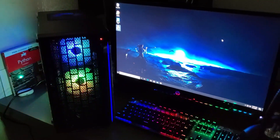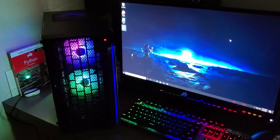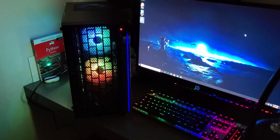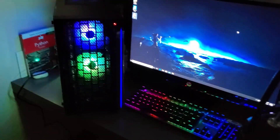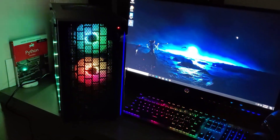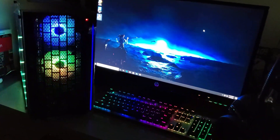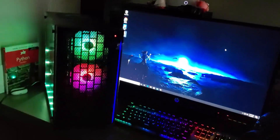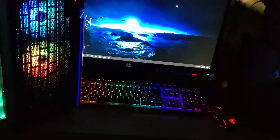So that was the benchmarks for Fortnite and CSGO. As you can see, this PC will do perfectly fine on those games. For CSGO on all high settings — which nobody plays on — you can get anywhere from 125 to 200 FPS. And for Fortnite on competitive settings, you can easily get 200 FPS, no issues.